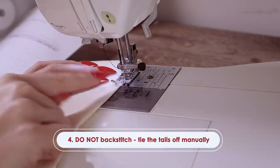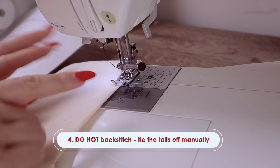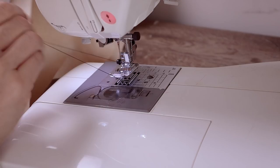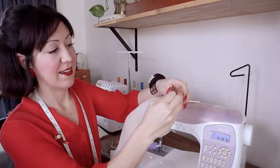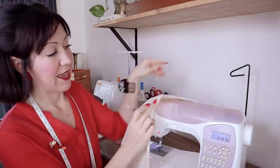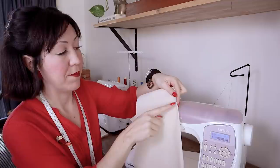The next tip is to not backstitch as you get to the point. Instead of reversing to lock your stitches, just lift up your needle when you're ready to finish, lift up your foot, bring out your threads without reversing, and give yourself a little bit of length on your tails. Then manually tie off these ends — just a good old-fashioned knot with the two thread pieces, tied like shoelaces for a double knot. The key is to leave about one centimeter, or three-eighths of an inch, of tail ends. Don't chop it right down to the knot because there won't be anything to hold it and it will come apart. Leave a little bit of ends and it'll be nice and smooth.